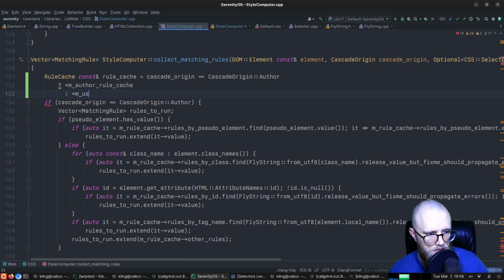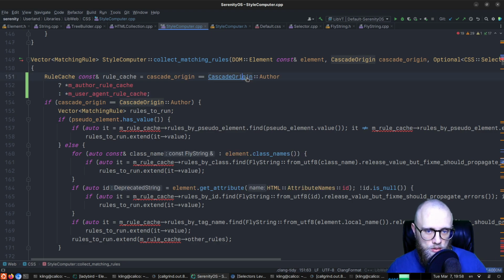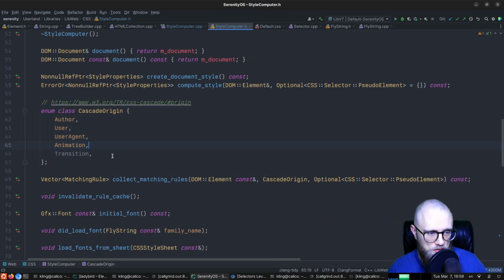Otherwise, it will be the user agent rule cache, because we have other origins, but we don't do anything with them yet. Although, let me make a helper for this so we can have a healthy assertion or something.